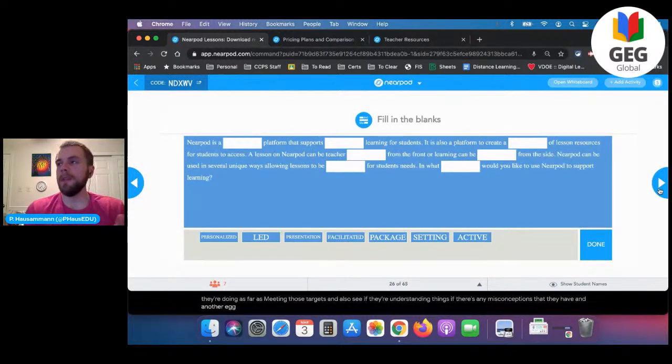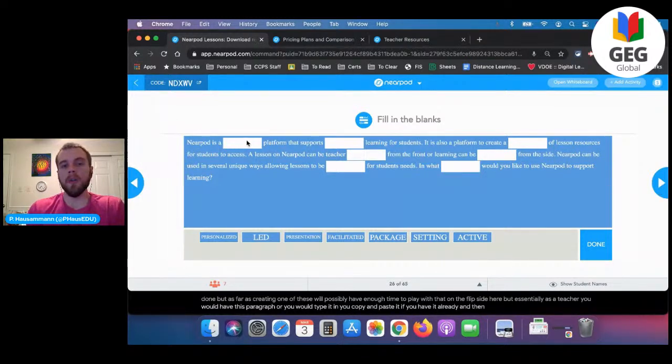And another activity for you to experience here is a fill in the blank. As we've talked in Nearpod, I've touched on a lot of these different things. So you on the student side should be able to drag and drop where you think these words go, and then make sure you hit done. But as far as creating one of these, we'll possibly have enough time to play with that on the flip side here. But essentially, as a teacher, you would have this paragraph or you would type it in. You could copy and paste it if you have it already.